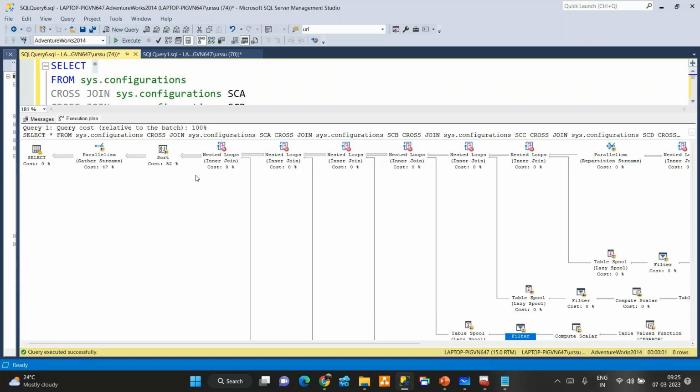It is cost based, sir. From our point of view, money is the cost. But from the SQL point of view, cost is nothing but CPU, memory, IO. How much CPU I need to allocate, how much memory I need to allocate, how much IO I need to perform. So one is cost based and one is selectivity.